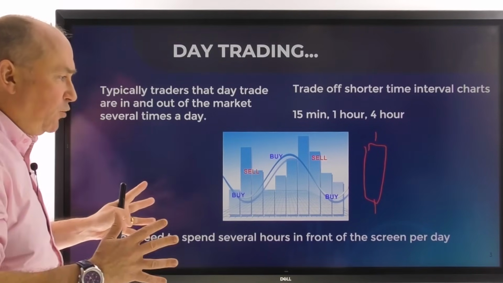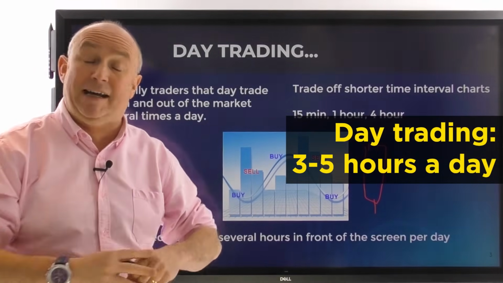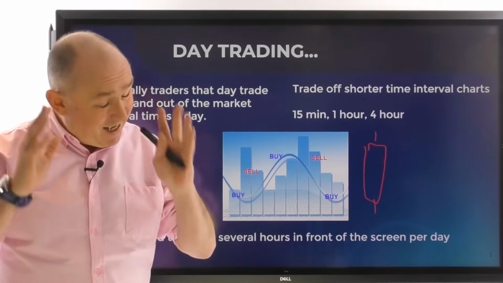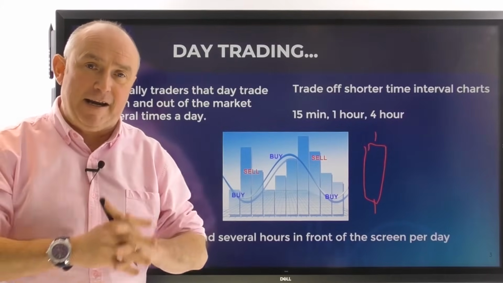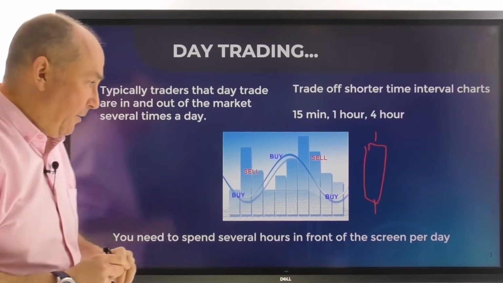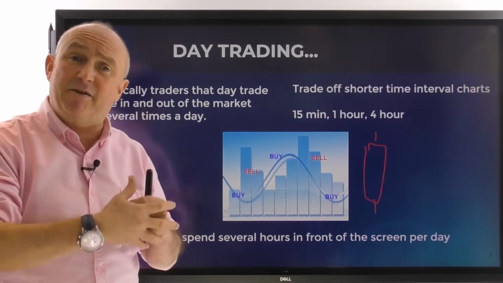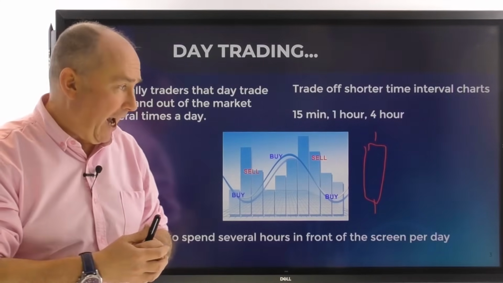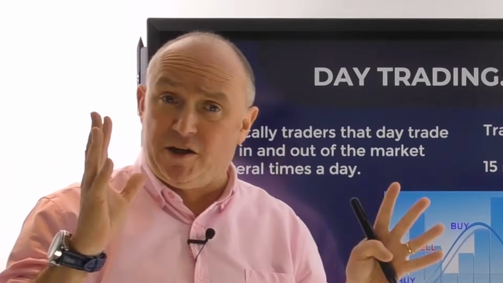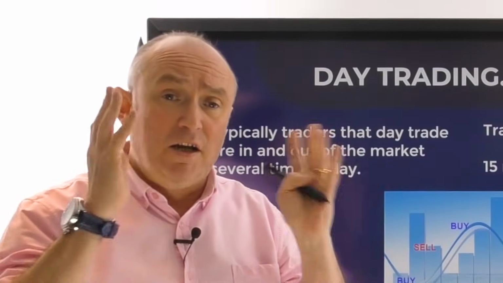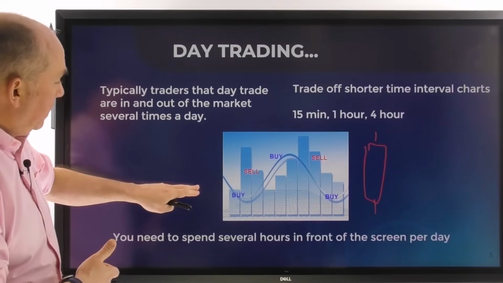So if you want to be a day trader, you've got to be able to commit to maybe 3, 4, 5 hours a day. The Forex market, as you know, is open 24 hours a day. I suggest you don't trade 24 hours a day. Fatigue will kick in. That will be the first fast way to the poorhouse. So 3, 4 hours a day, maybe 6, 7 hours a day maximum, but not 24 hours a day. So those are the day traders. Again, depending on what your situation is at home, whether you're working, shift work, you've got to decide whether you're able to commit to that type of time in front of the screens.